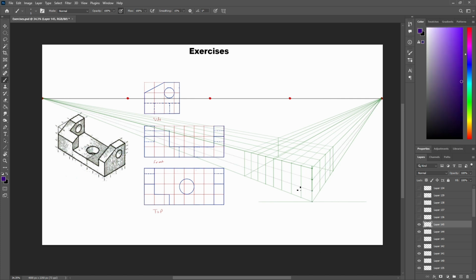Let's start with the front view and the bounding box next. Then we draw the side view and connect it to the front. Now we can start adding the depth using the top and front projections for reference. We extend to the other side as well using the vanishing point.